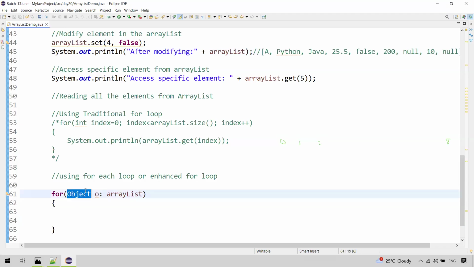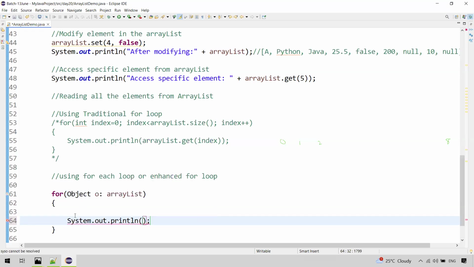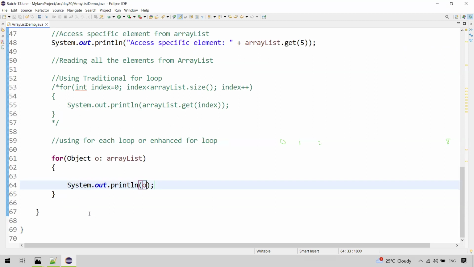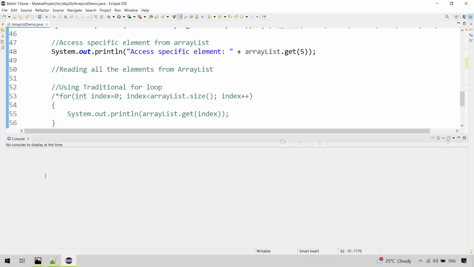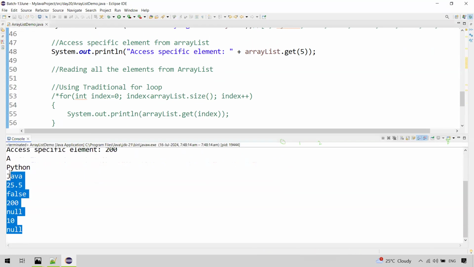If you remember, the Object class is a superclass of all the classes. This we discussed. Now we can just display the element like this, which displays all the elements from the array list.